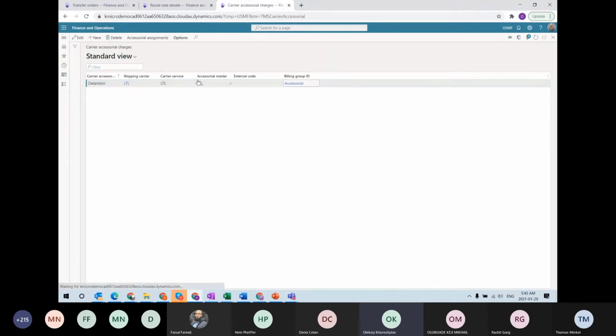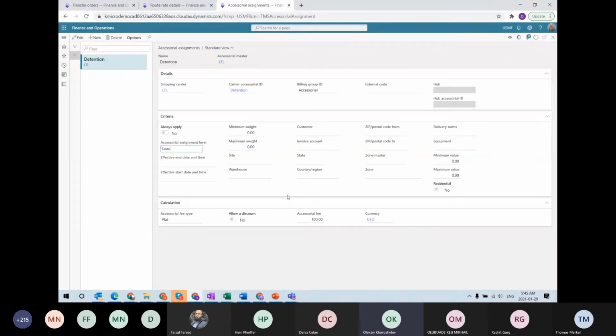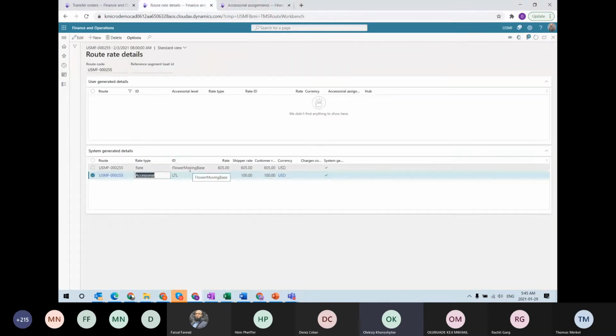That billing group accessorial will have this carrier accessorial charge detention, and we already saw that this carrier accessorial charge detention is a flat $100. So that's why another component was added to the rate calculated by the system, and we're going to see it later on as well.